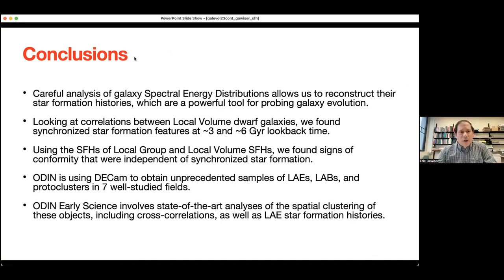For the synchronized star formation, there are a couple of ideas. One is that this is something universal. You'll see this in all such volumes of the universe, because the ionizing background radiation became diffuse enough around a redshift of 1 to 0.5 for star formation to restart in these dwarf galaxies. This was actually Greg Bryan's suggestion. So we can test that by looking for this phenomenon elsewhere.